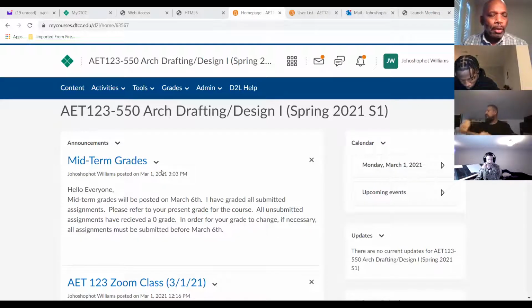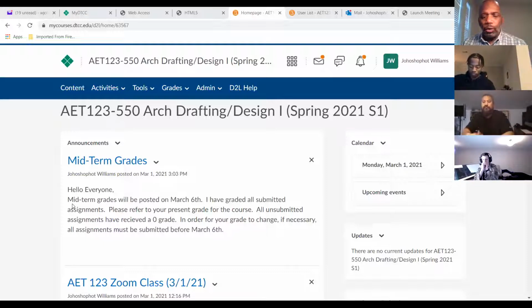I recently posted this announcement relative to the midterm grades, that the midterm grades will be posted on March the 6th. I have graded all submitted assignments up to this point, so you need to refer to your grades to see where you are presently.